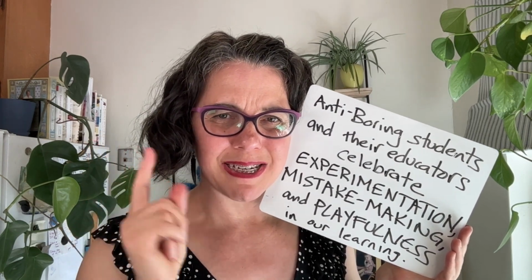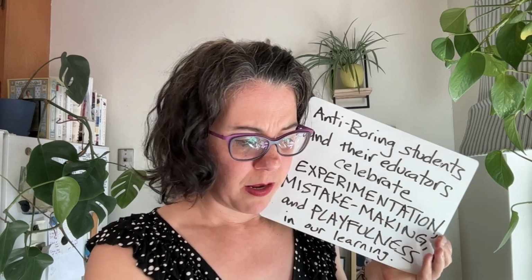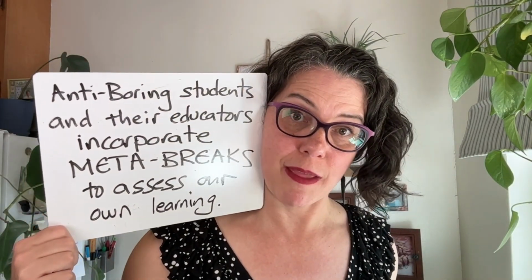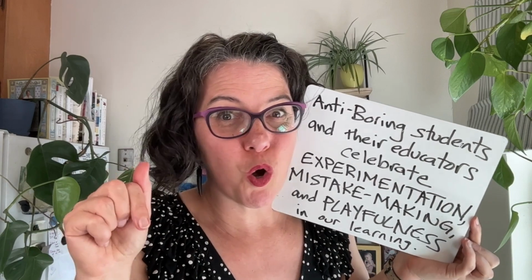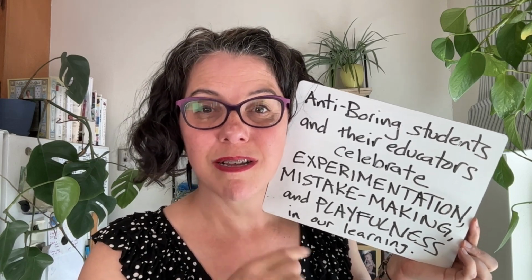All right, this other skill is another one that, I lied at the beginning. I said that when I was a teacher, I wasn't good at this. The truth is, when I was a classroom teacher, I wasn't good at this. But I've always been good at this, and sometimes too much so that it was actually confusing for students. I was experimenting so much, there wasn't regularity. I would be a much more routine-oriented teacher now if I went back to the classroom based on what I've learned about what it's like for students. Anyway, let's look at this. Anti-boring students and their educators celebrate experimentation, mistake-making, and playfulness in our learning processes. I should have put the word process there. I think that would be better.